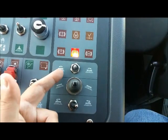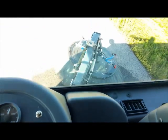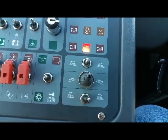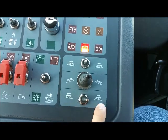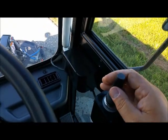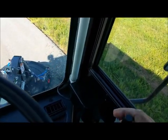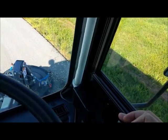These buttons control the broom swinging from the right to the left. This little joystick here controls the angle of that front broom. This button here shows the rotation of that broom. Also along with those buttons is this joystick on the right side of the cab, which has the right and left movement, the up and down of that front gutter broom.